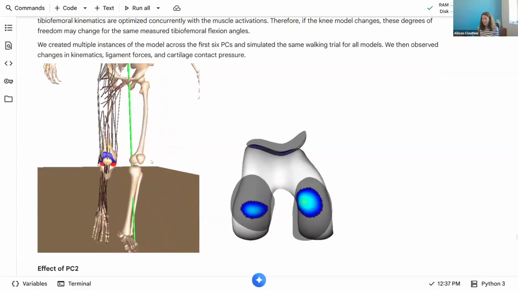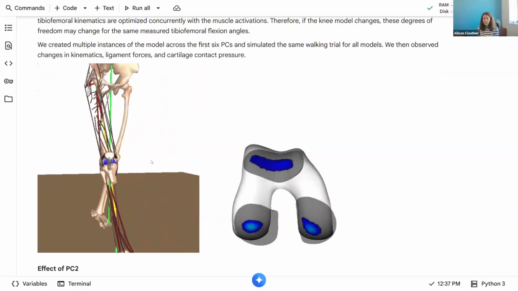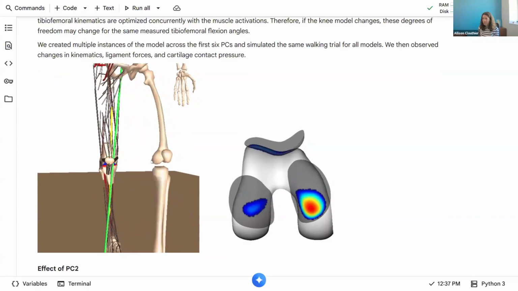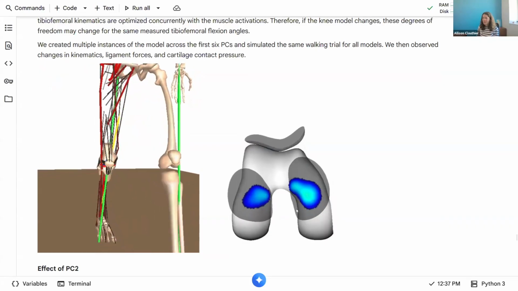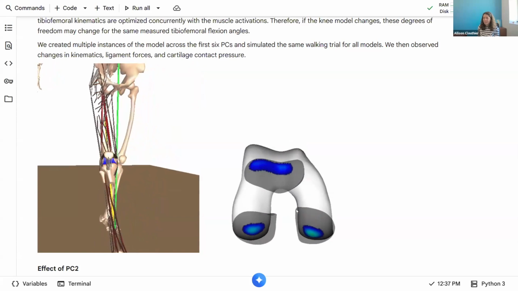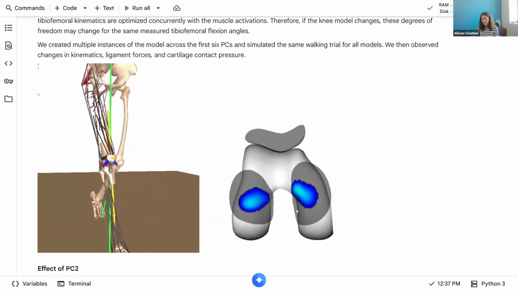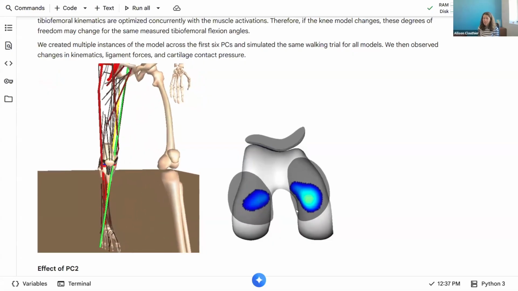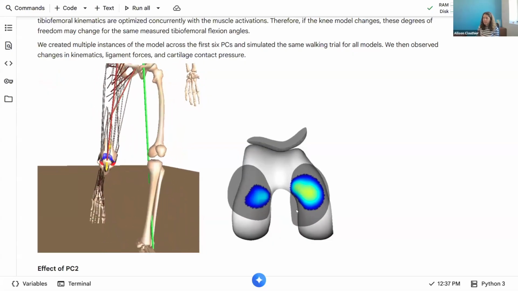So that means that if we change the geometry, those secondary kinematics can change as well as the ligament forces and muscle forces and cartilage contact pressure. So it creates a nice framework where we can change the geometry while having the same overall gross motion and see how that impacts the secondary kinematics and forces.